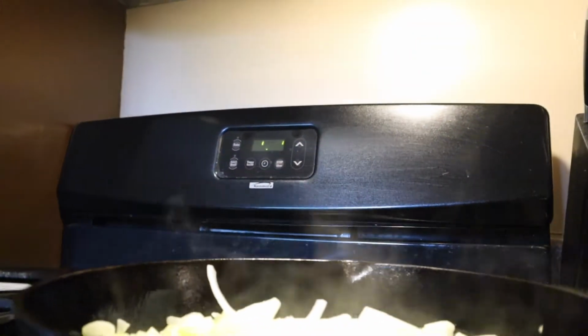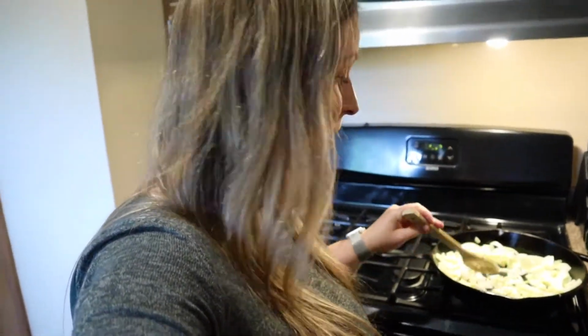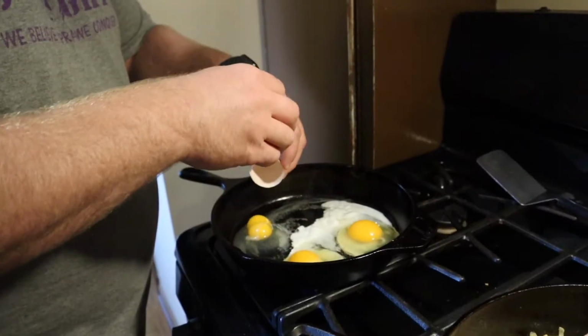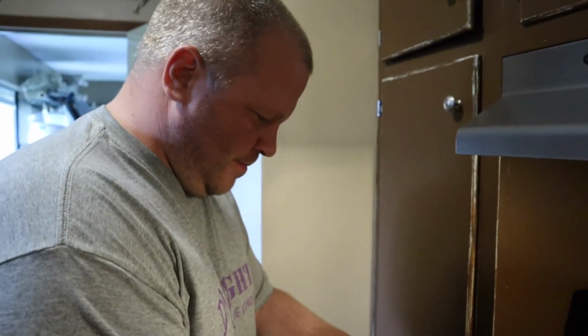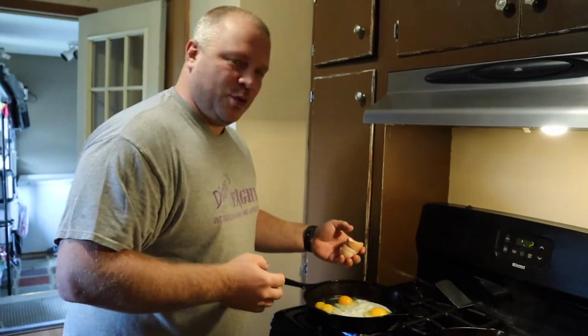So Matt is in the kitchen helping me. We've got the kohlrabi going with some onion. It's cooking in a little bit of lard. It's good flavor. Matt's making some fresh salsa. We've got a leftover pork chop I'm gonna put in there. Oh, double yolker. We got a triple yolker. Never had that before from one of the new ones.